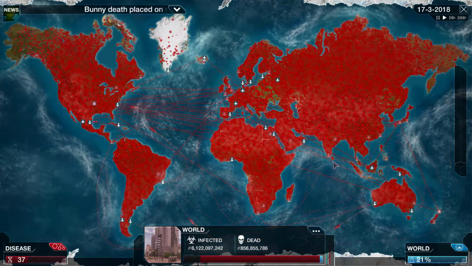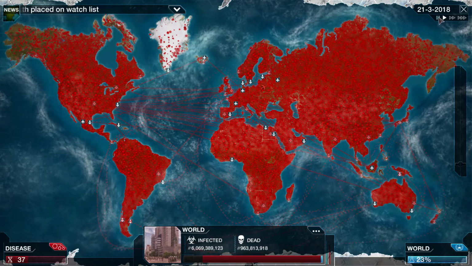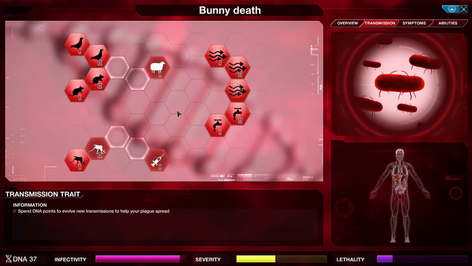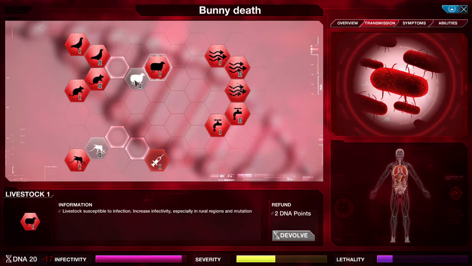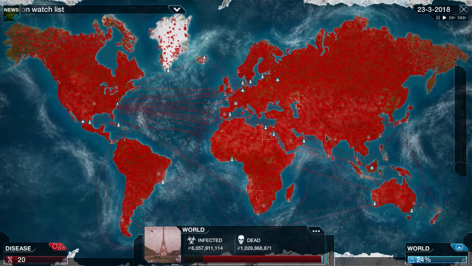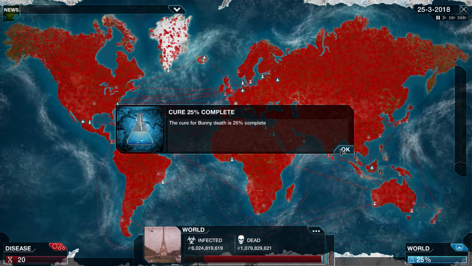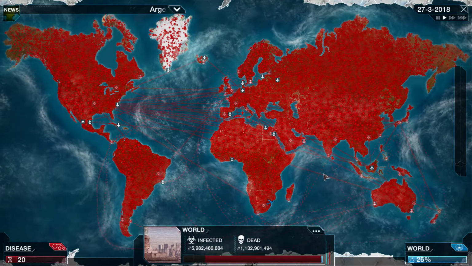Let's see now. I think I've got most countries affected by the looks of it. I just need to let them infect everyone properly so they die. Let's go with the sheep this time, the Baba. And let's see what happens. And there we go. Infect. The cure is 25% complete.